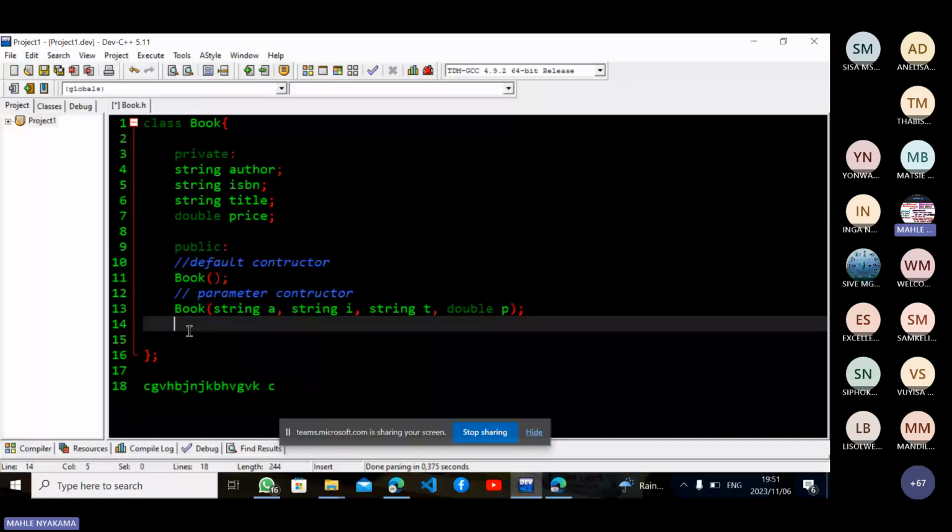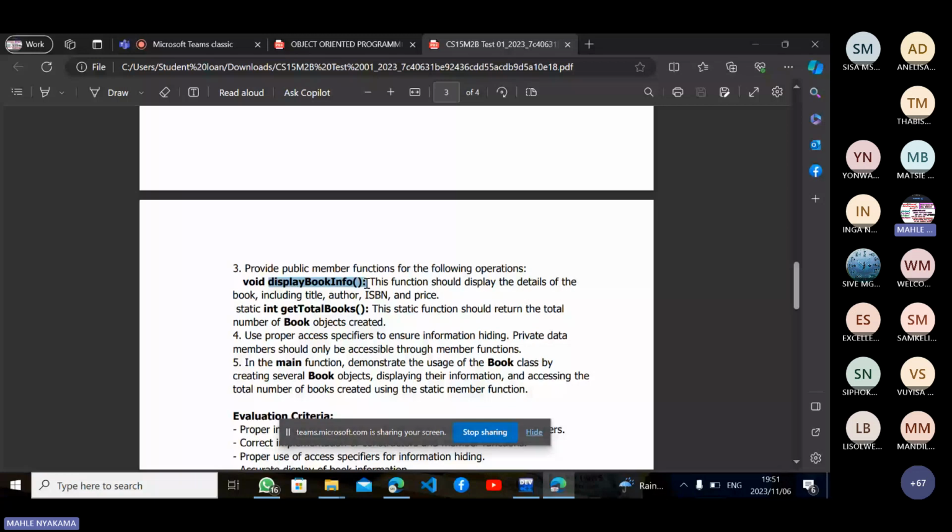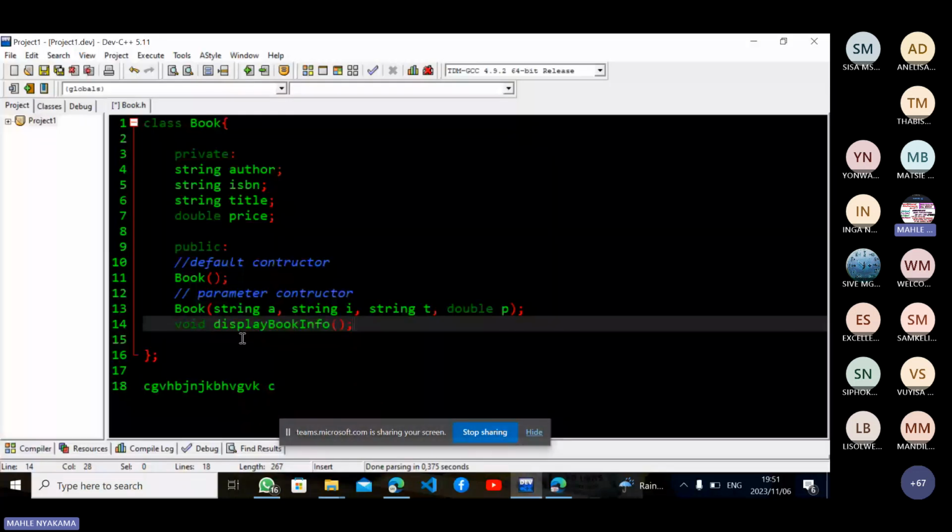It's void, print. I want to use it exactly, so let's just copy that. Copy, then you paste this part, Control V, yes. So now this is the function that we're going to use to print the details, which are author, ISBN, title, and price of the book.